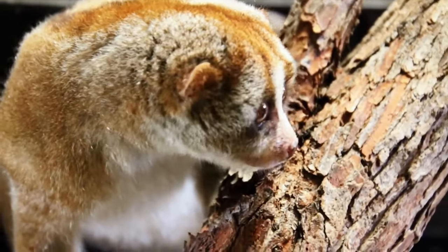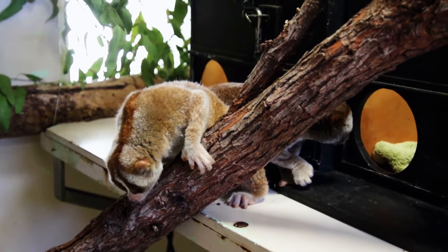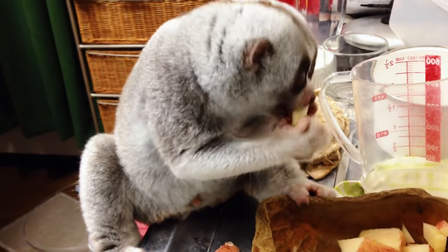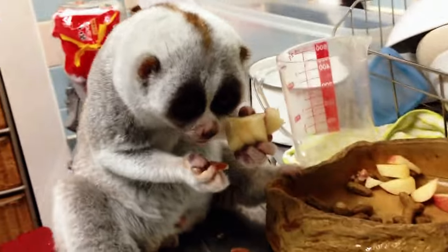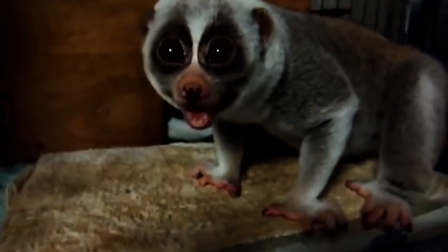Slow Loris. It's easy to lose time looking at these very entrancing eyes. This is a slow loris, a nocturnal primate originally from South and Southeast Asia that catches the interest of primate pet enthusiasts. These primates are on the smaller side of the family, with their head plus body lengths ranging between 7 to 15 inches. Their cuteness can be attributed to their stout body shape. Their hands and feet evolved for them to easily hang on branches for long periods. They are social creatures, but also territorial. Common folk and scientists alike take an interest in this fascinating animal, most particularly on the fact that these cute creatures are surprisingly packed with flesh-rotting venom, the only one of the kind that has it.